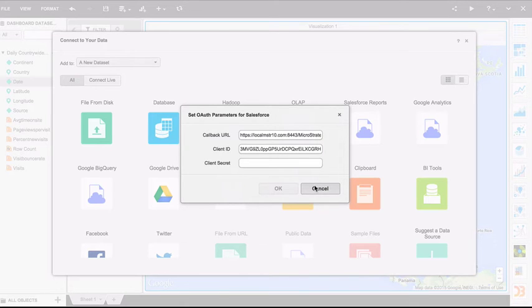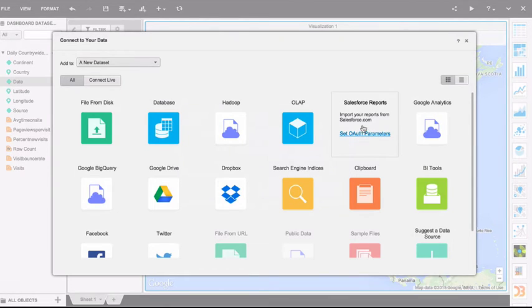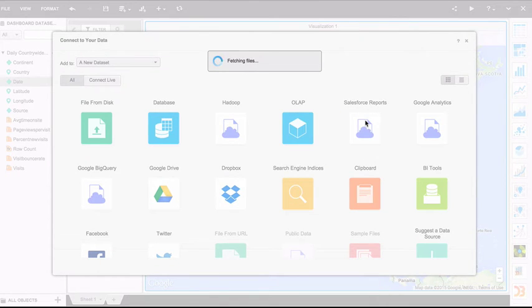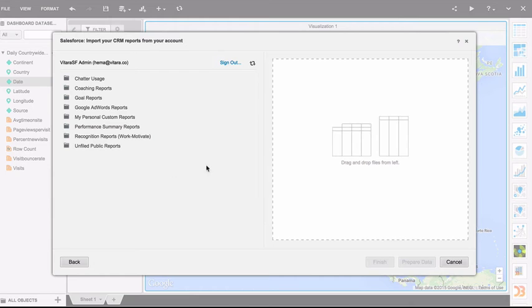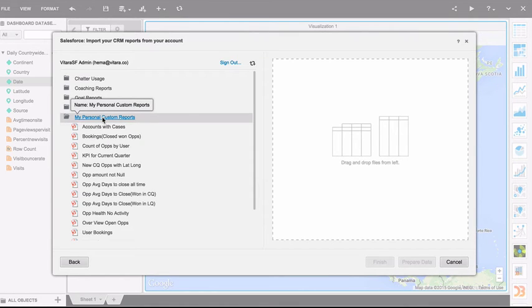Once the connectivity is established, you can go ahead and connect to the Salesforce reports, and you should see a list of reports that are available to you in order to bring back data. And these are reports that Salesforce predefines, and also all the custom reports that you can define for yourself.